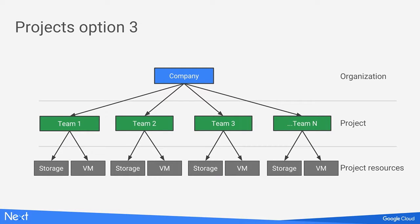What we generally recommend, and this is how Google works, is projects divided up at the feature or product level. So a product team or a feature team would own a particular project for their own feature. They get quota based on what they need to do. They're not sharing it with other teams, and that's the level of ownership that we recommend.